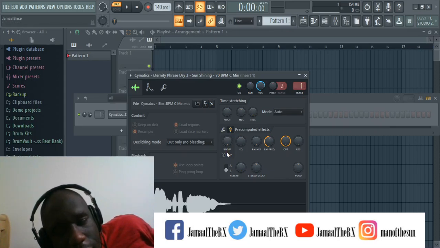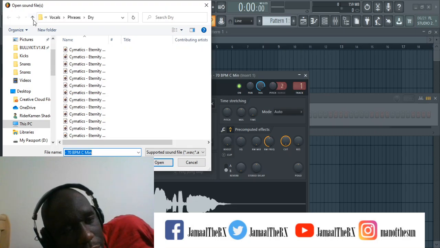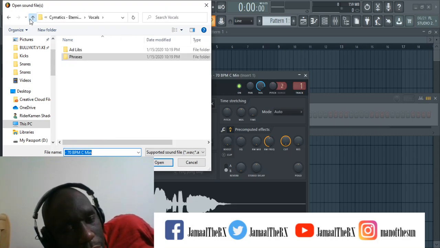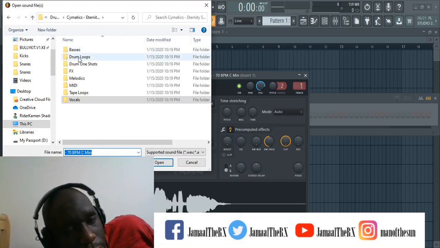And this allows you to distort things, change the EQ of things, the ring modulation, the cut and resonance filter, the stereo, reverb, and so on and so forth. So let me get another sample so I can show you what you can use it for.